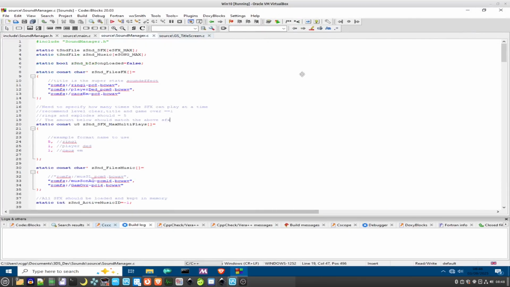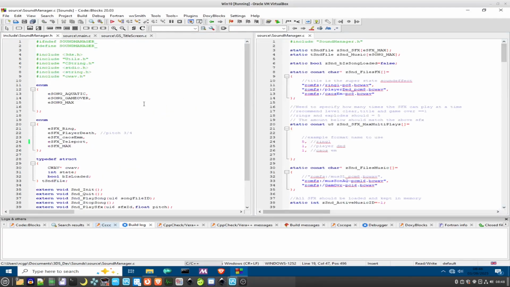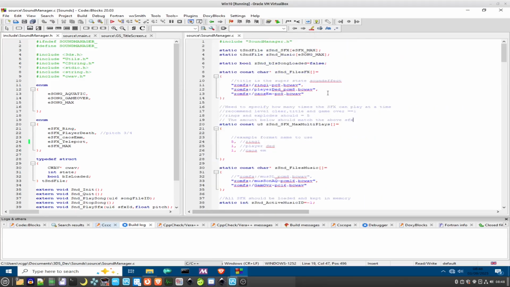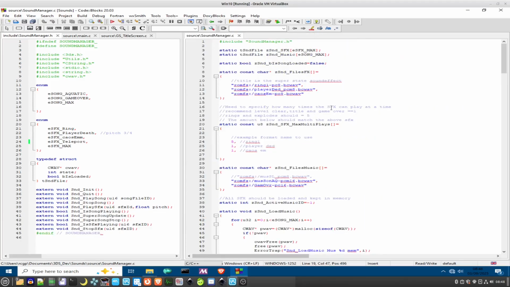We now need to create an array of file names, as we have to load these in. All those files are arranged in the memory somewhere, as if it was a proper file. So we have two parts here. Whenever you add a sound effect, we also need to add how many times that sound should be played simultaneously.